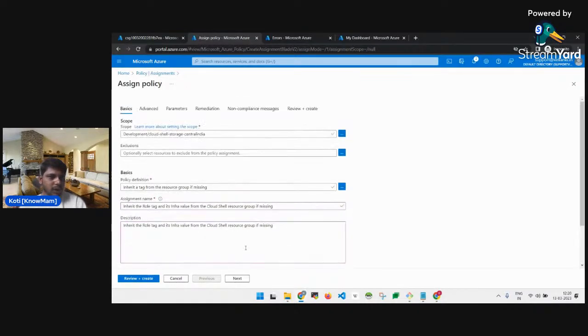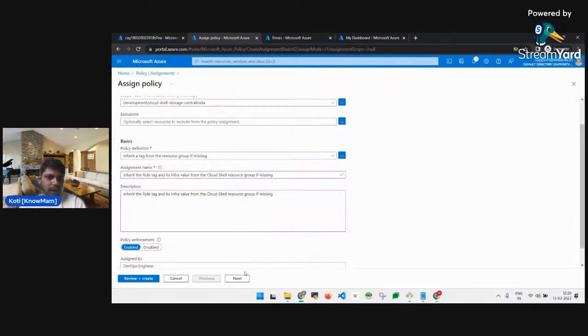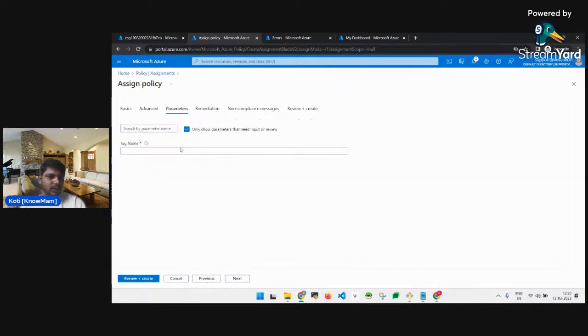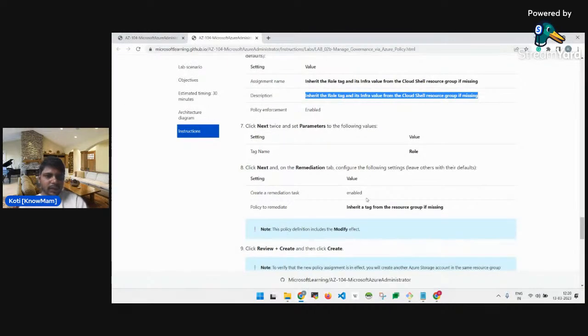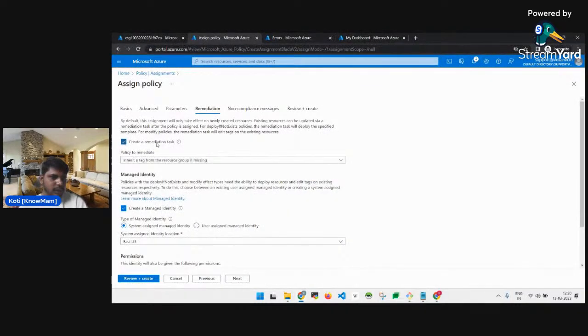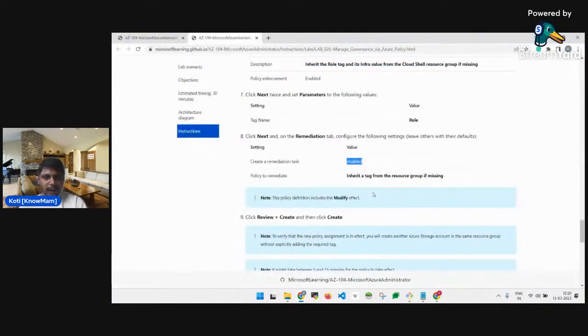So now I'm under the basics section. In basics, I have made sufficient changes. In advanced, I don't need to make any change. In parameters, I'll say role. Then in remediation, I'll check this box so that it will create a remediation task.